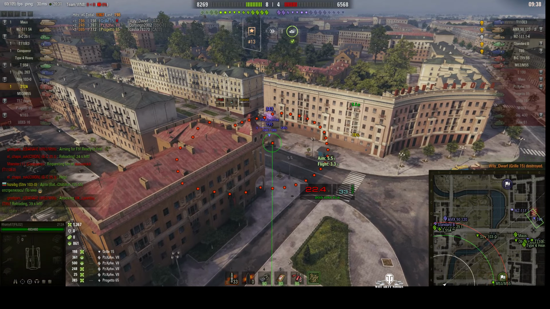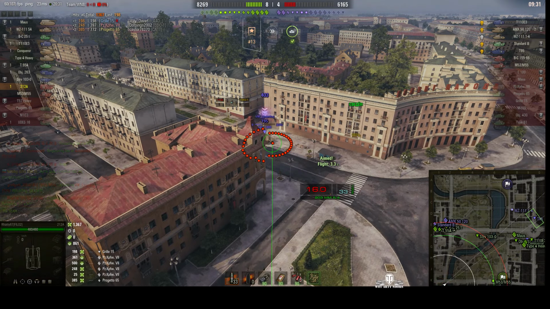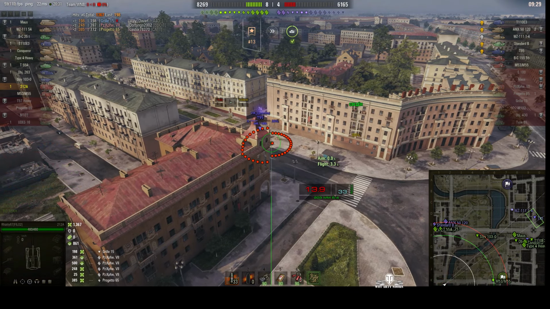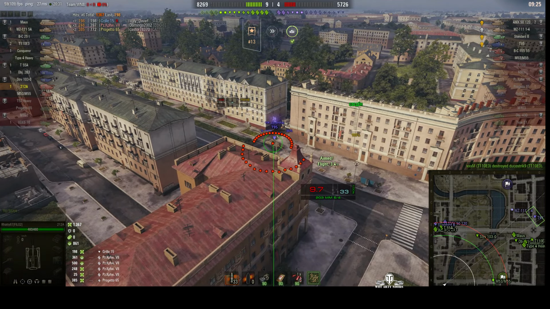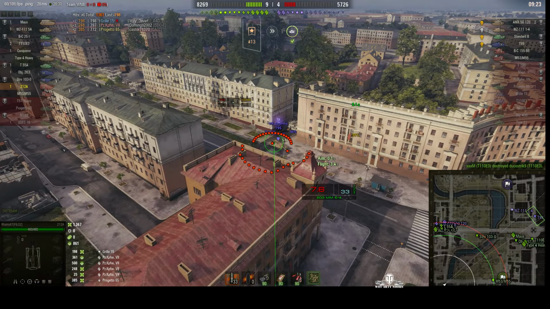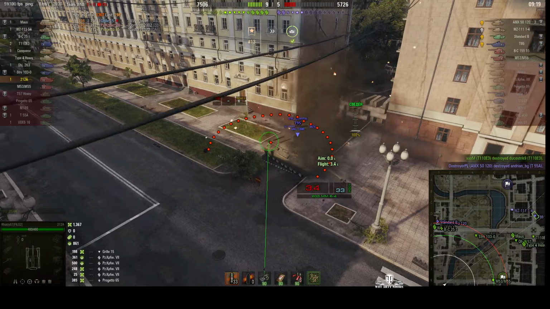Okay, T95 on the Far East Road. We must get the street names for this sometime. I think Wargaming could actually tell us what these street names are, or we could look it up on Google Maps, for that matter, and then we could identify which streets they're on.